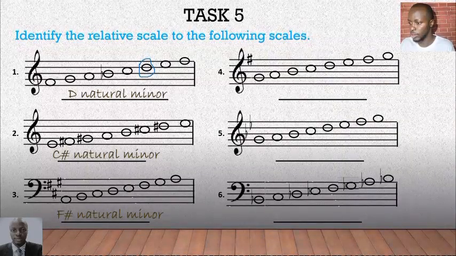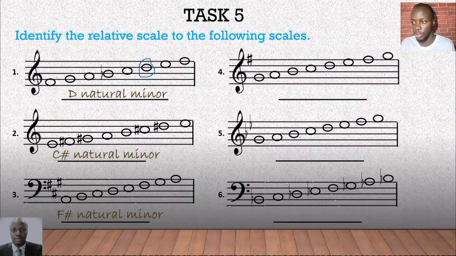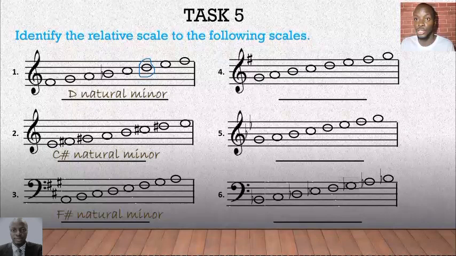We also have a key signature here, 1 sharp, and the tonic is G, and that's the G major scale. Of course, to probe more, check for the tone and semitone pattern. So this is G major because it has F sharp. The question now is, what's the relative minor of G major?